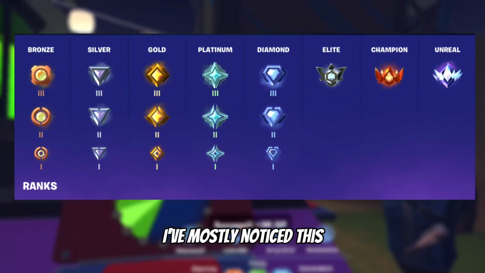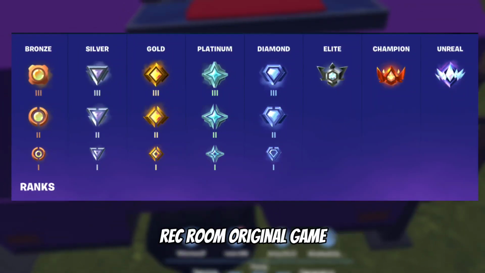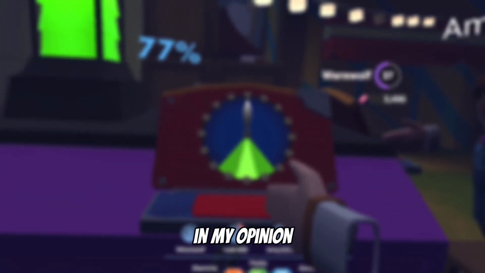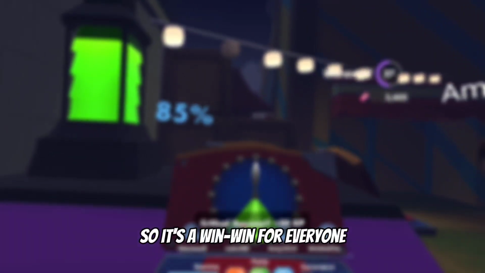I've mostly noticed this with Making the Midnight since I've been playing that a lot more recently, but it happens with every Rec Room original game, so a competitive system would solve both of these problems in my opinion. And you would still be able to play the unranked versions of these modes if they ever added this, so it's a win-win for everyone.